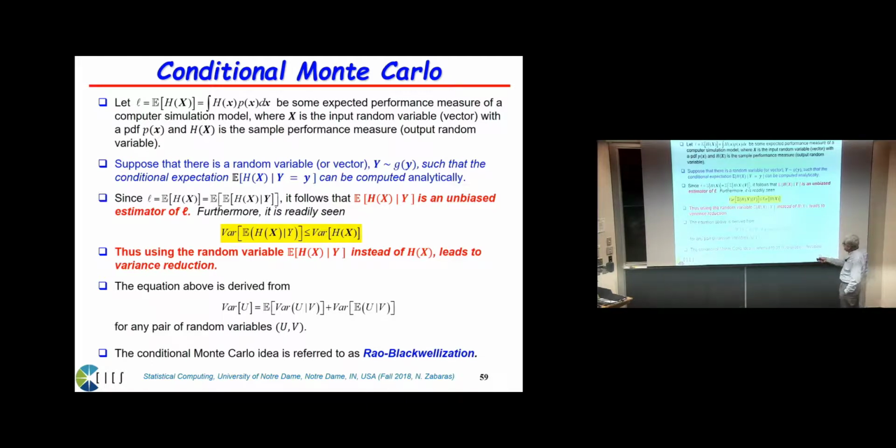Now you can see from the identity I have given you, you remember again, conditioning on some variables v, I can write the variance of u as the expectation of the conditional variance plus the variance of the conditional expectation. So this is greater or equal than this variance term. Okay, so you can show that basically you reduce the variance by conditioning on something. Right? If you know something, the variance of the new estimator is less.